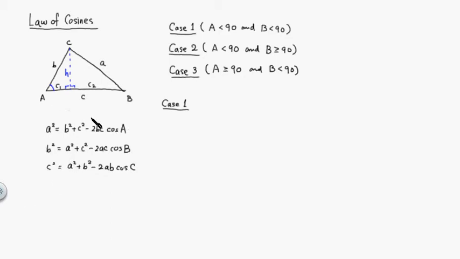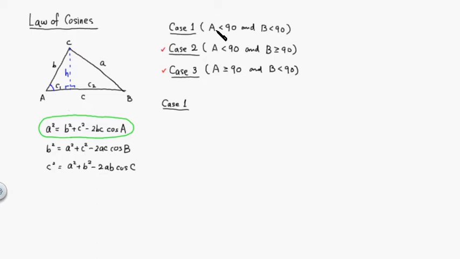Let's pick on the first one. The proofs for the other ones are just symmetric, so we don't have to do those. Let's focus on that one. Again, there are three cases, just like the proof for the law of cosines. Case 3 is actually given in the book, so I'm not going to do that. Case 2 is very similar to case 3, so I'm not going to do that. Let's just do case 1.